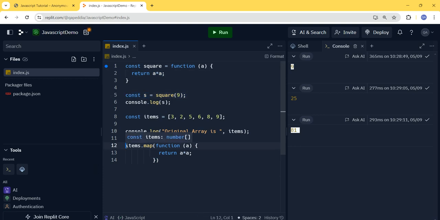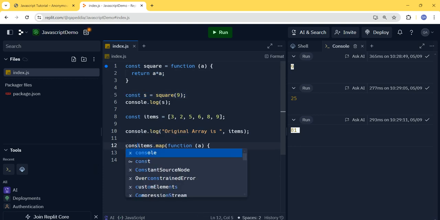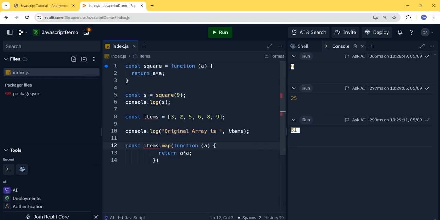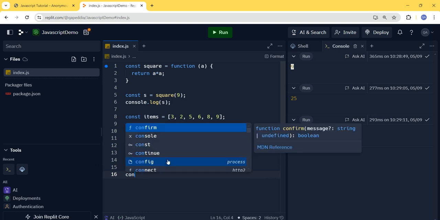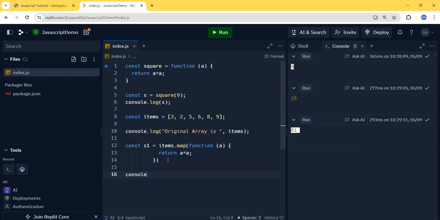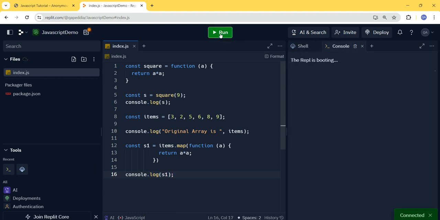So we will store here also in some variable, const s1 is equals to this, and then we'll print s1, console.log, and s1 will print it. That's it.